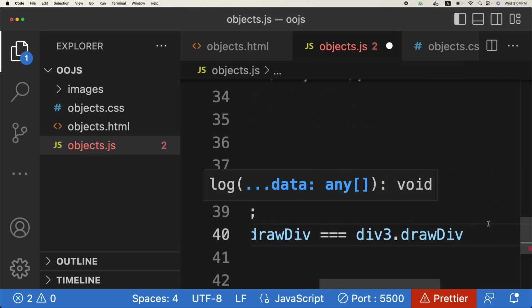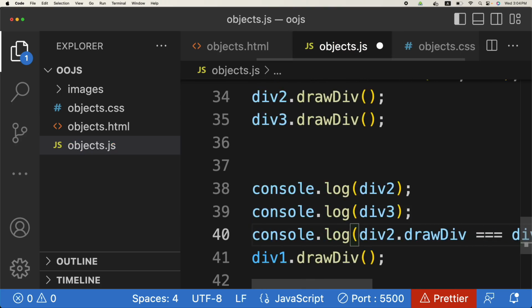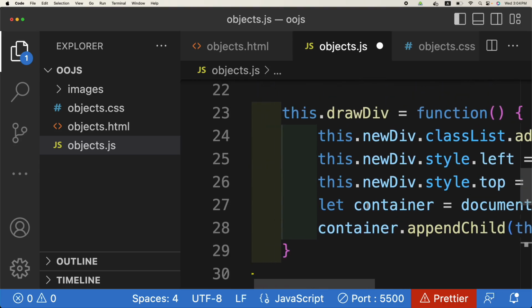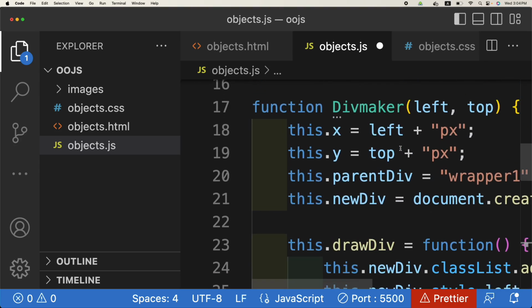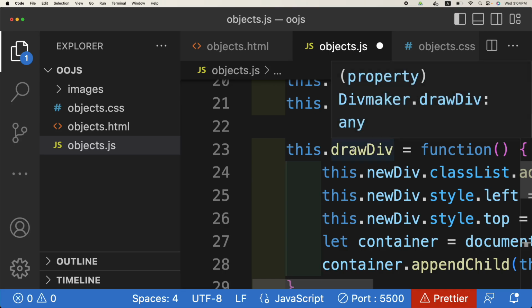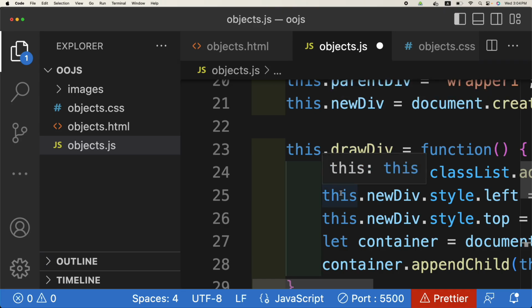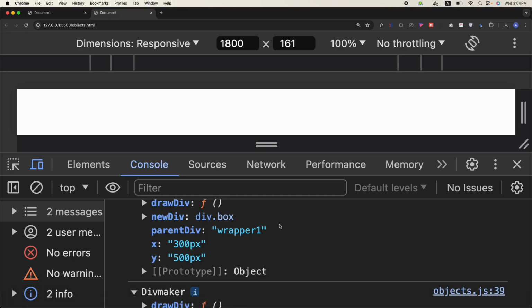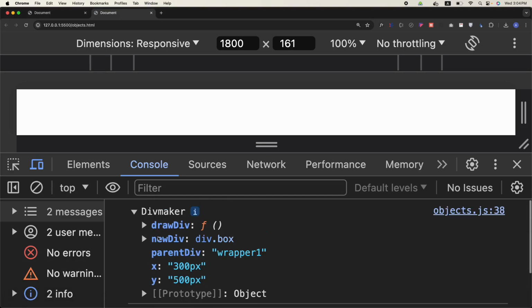So console.log div2.drawDiv is equal to div3.drawDiv, right? I'm just going to compare if these two functions are the same in both objects, because visually if you see, this is one function drawDiv and it should be equal. So the answer I'm expecting is, should it be true or false?